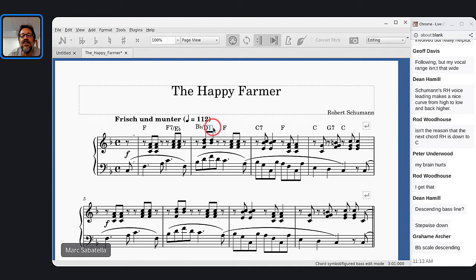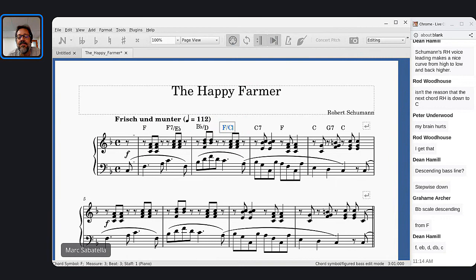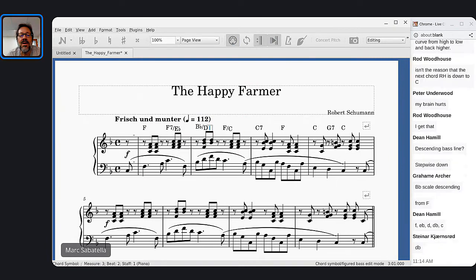what's this note? So yes, it's a B flat scale descending, except for this note that I'm about to put in here. Ba-da-dum, ah-dum. Let's not think about that note for a second. Well, let's think about what I was going to here. Bum, bum, ba-dum, bum. It's the same note, right? This is a C. So what came before it? Dean's got it here. It's a D flat, and Steiner too.